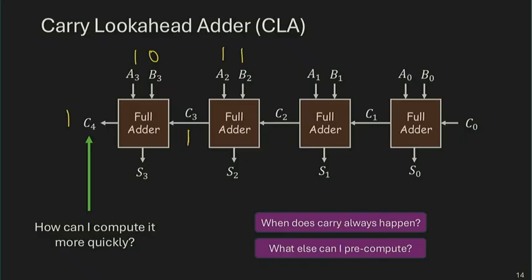This tells us that we can analyze the condition of some of these bits, 1, 1, 1, 0. They seem to have some special properties that allow you to accelerate the evaluation of the carry outs without having to wait for all of the previous carries. And eventually, the goal is to compute all of these carries in parallel. Right? Not let C4 depend on C3, but compute C4 based on some of the other input conditions in a much fewer number of layers.